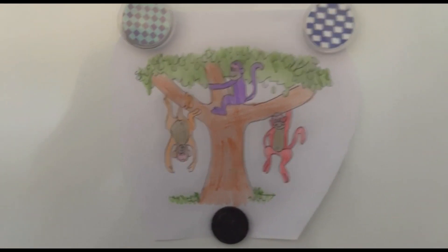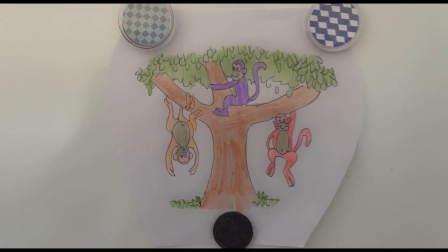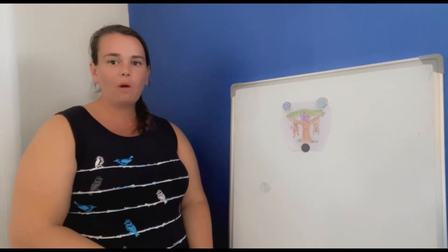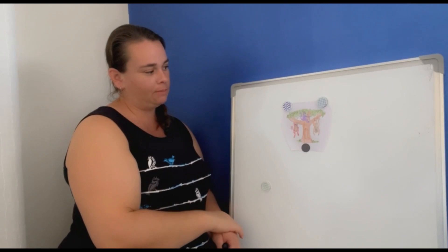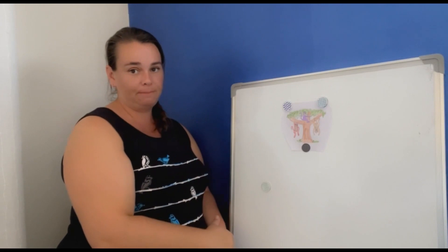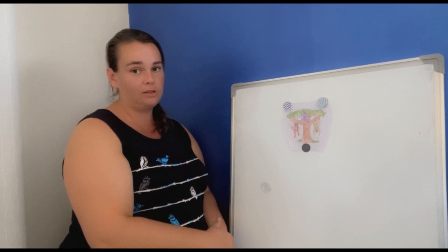It is now your turn to have a go at writing your own six sentences using describing words with this picture of three little monkeys. Remember what we did for the barnyard picture — we talked about what was happening within it. Have a look at the monkeys: the red one is swinging, the orange one is also swinging, and the purple one seems to be hugging the branch. There could be something hidden within the top of the tree. Write six describing sentences, add interesting describing words, and proofread your sentences so that they make sense.